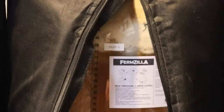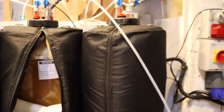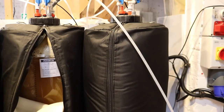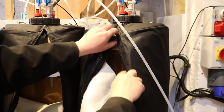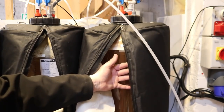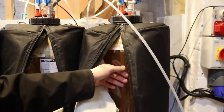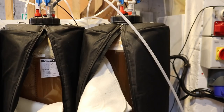And then also, shall we unzip and have a look in the Kveik lager? Come on now. The big reveal. Oh, again, looks to me like we do have a Krausen ring. Feels nice temperature. Bit of warmth coming off the blanket, just enough for ambient. I'm really pleased actually how all of this has managed to work. So we may as well pan over.